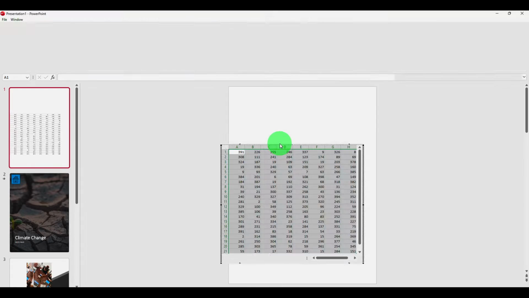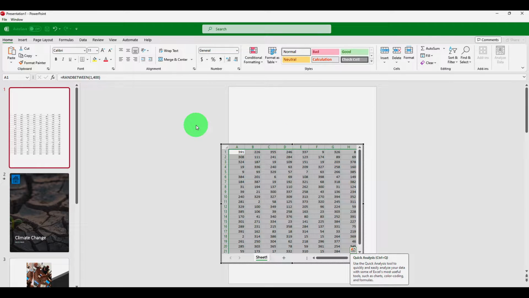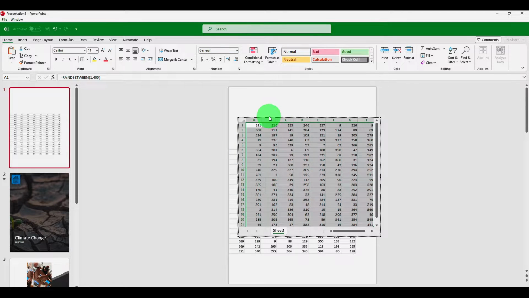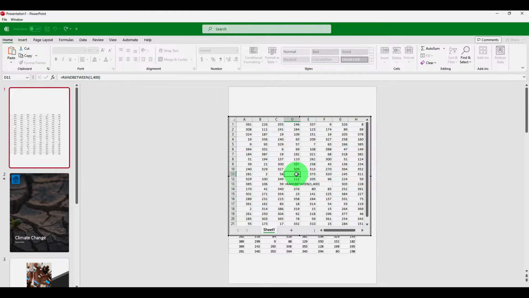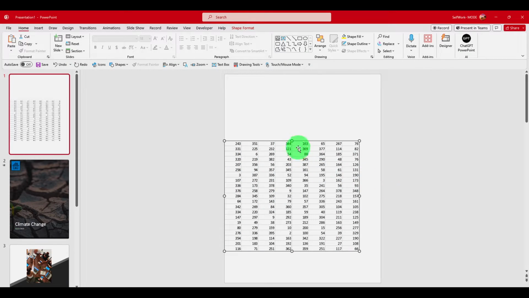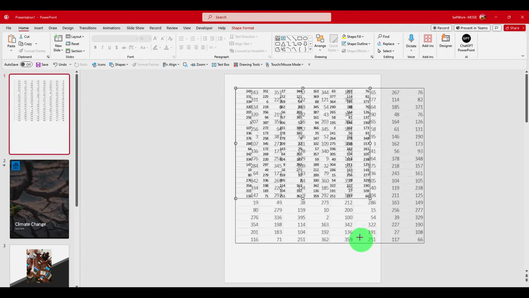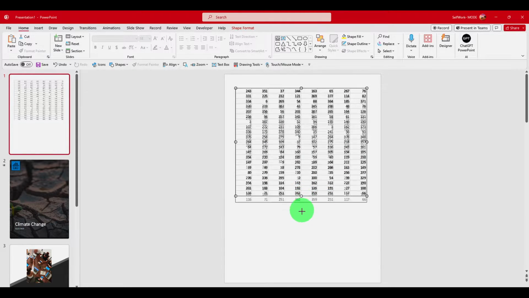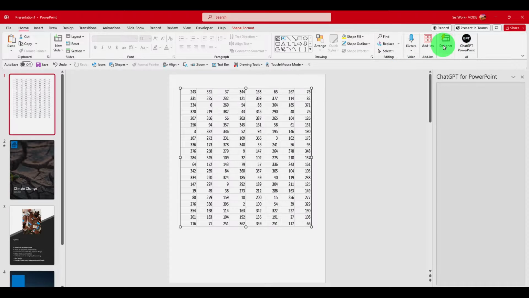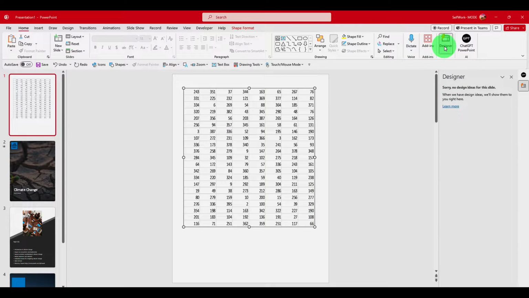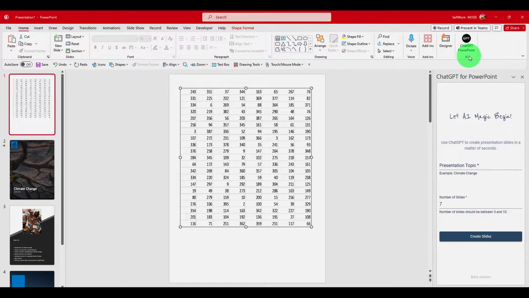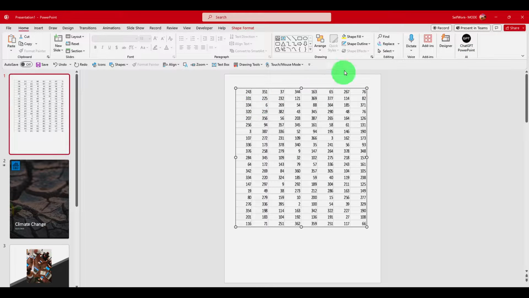Now I'm going to double click here and we enter the preview in Excel. Now we can still edit here, move this exactly where we want. We can select, edit this, and if you double click outside of that, we can go back to PowerPoint. And here, as you can see, you can really scale this and place this the way you want. You can click on Design to see if it can give you some ideas, but it can't apparently.